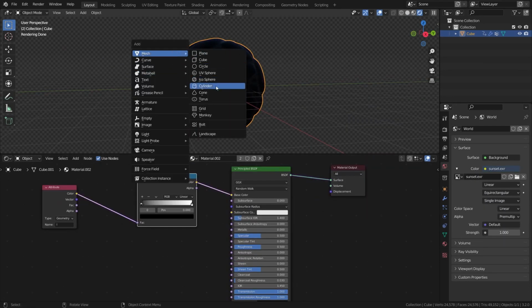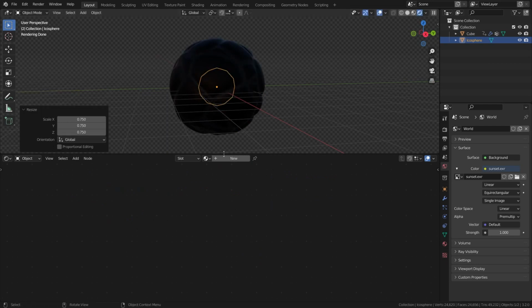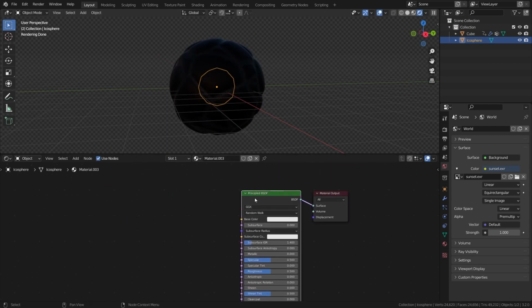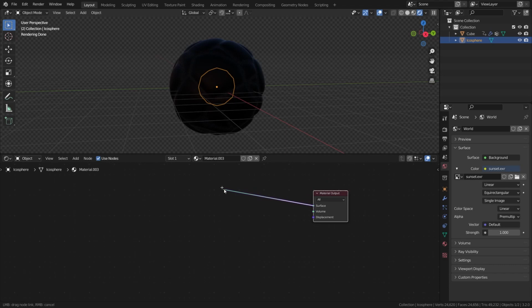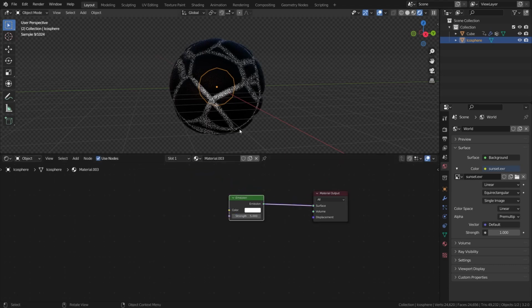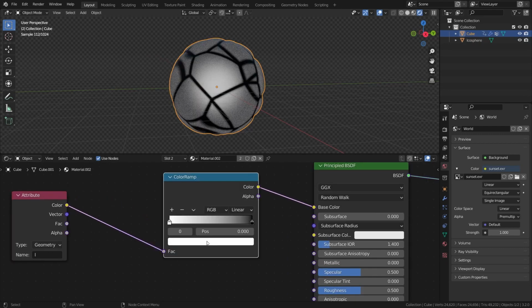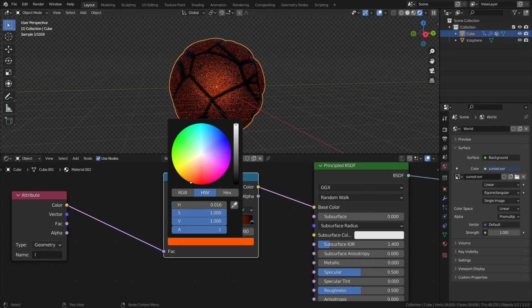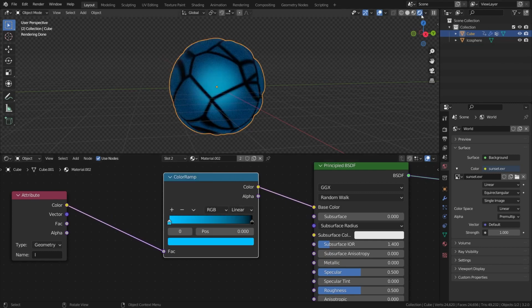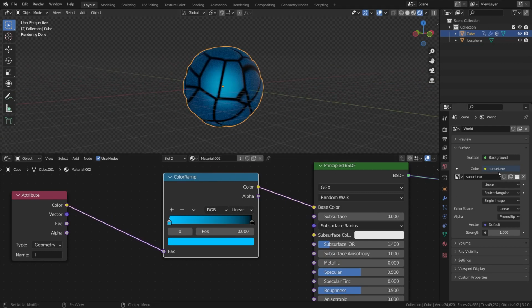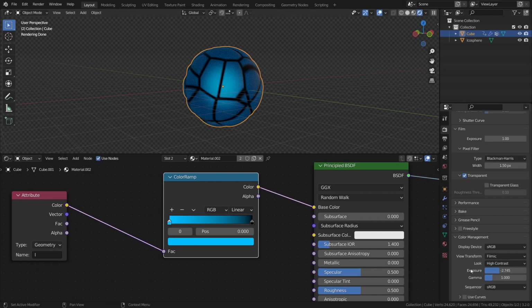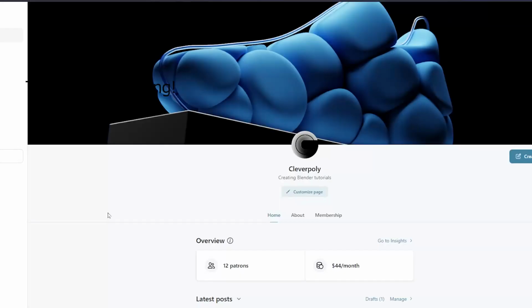Let's add an icosphere, scale it down a little bit, create a new material, remove the BSDF and principled BSDF and add an emission, bring up the strength to something like 5, and in here let's flip the color ramp. Now in the white value I'm gonna make it something like that or that. This looks good. Now that we're using the HDR, we need to bring the exposure back to normal. This looks very good. This was it for today.